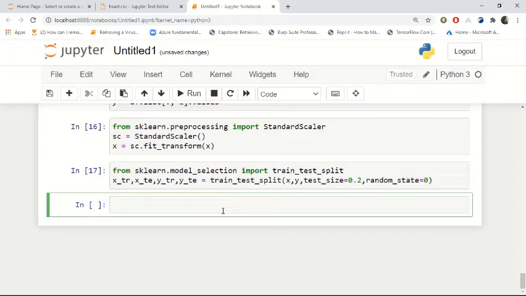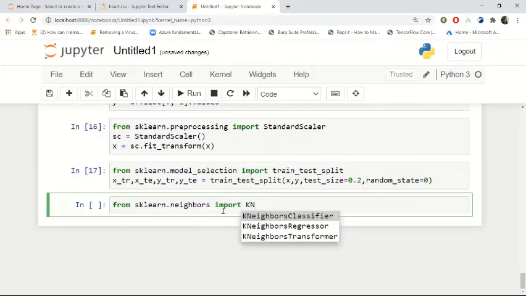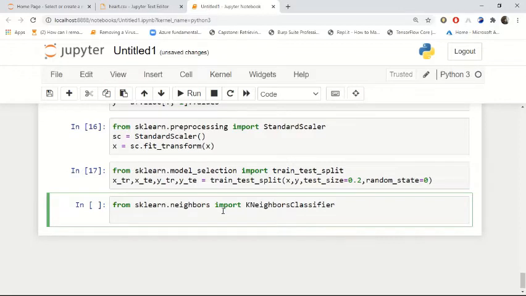After all of this is done, what we do, we import our algorithm, train it and try to get the prediction for it. So we can simply write from sklearn.neighbors. Now the algorithm which we are using is the KNN algorithm and it is a part of the neighbors module. Import KNeighborsClassifier. So here we write the name of the object is classifier. You can create any name. I'm giving the name as classifier.